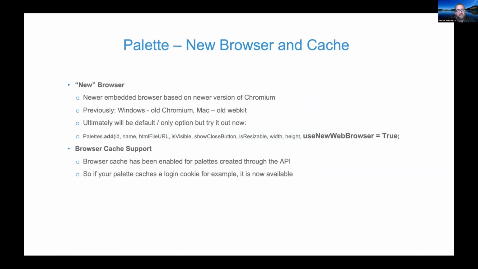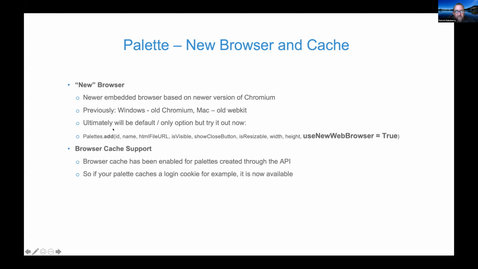As far as palettes go, there's something I really wanted to call out. It's like if you missed something in one of our What's New in the API, you might not even have caught this one. Anybody who's been doing HTML or palette interfaces, up until about the middle of this year, we were using a very old Chromium build on Windows, and on Mac, a very old WebKit was underlying those.